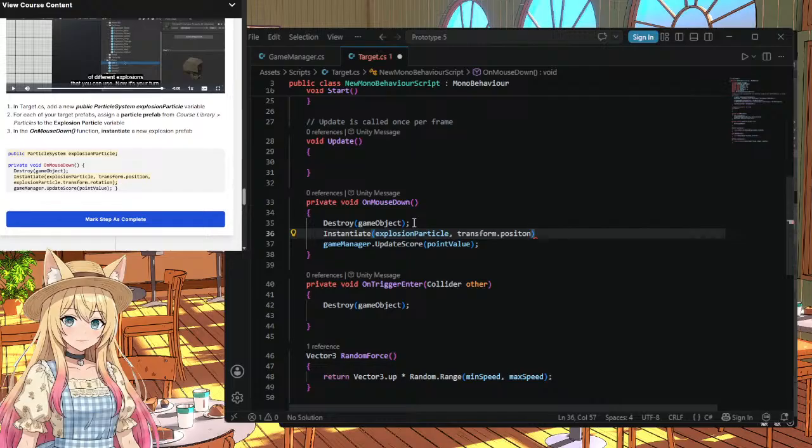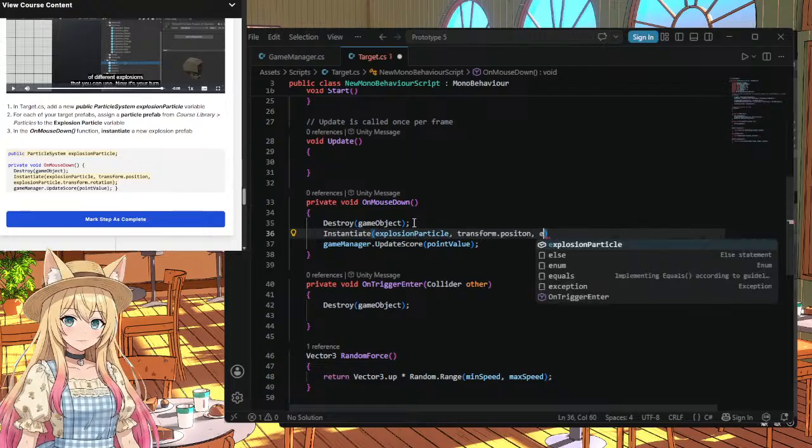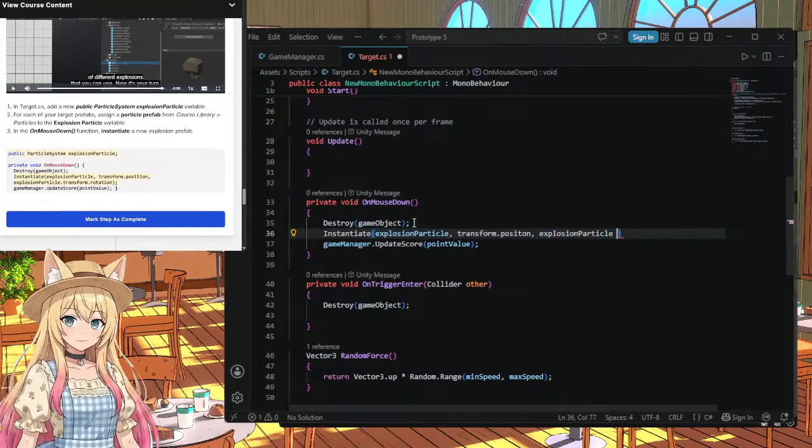Position. Particle. Nope, I felt that typo. Update score. Point.